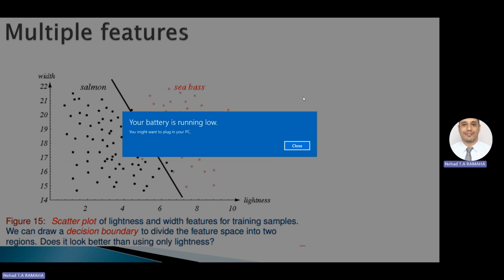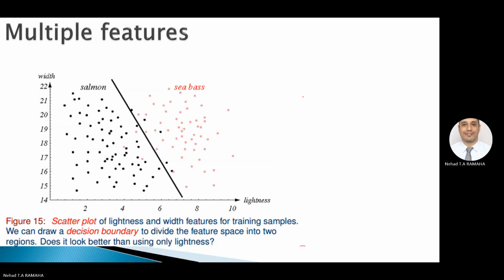You have to take action. We have many ways to classify it. For example, a line here to take most of the objects for the sea bass here and most of the objects for salmon, but you will see that you have some salmon here and you have some sea bass here.